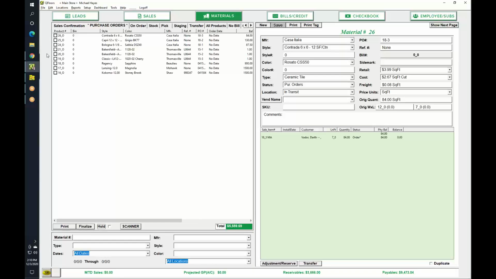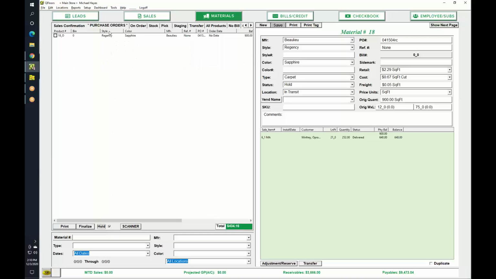What you can do is create a purchase order like this, get it on the purchase orders list, but then you can click on it and change the status over here to hold. By doing that, it takes it off of your active purchase orders list, puts it onto the hold purchase orders list.